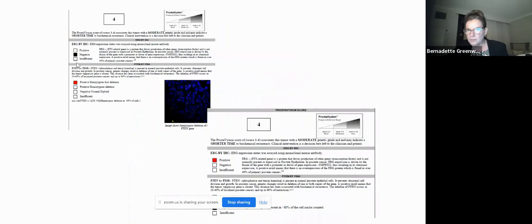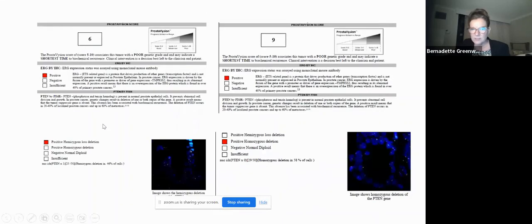So when we talk about low, intermediate, or high score, a low score is just one PTEN being gone, or just overexpression of ERG with both PTEN intact. Then we get to intermediate and high scores, where overexpression in the tumor RNA is present and one of the PTENs is gone. And the worst case scenario is overexpression of ERG plus both PTENs deleted. That's like no front brakes, no back brakes, and oh, by the way, you're on a mountain trail.